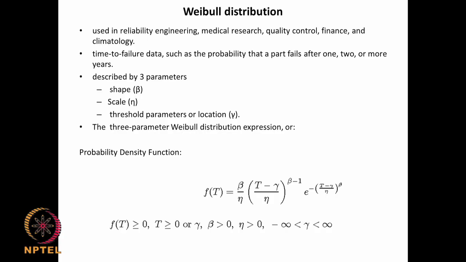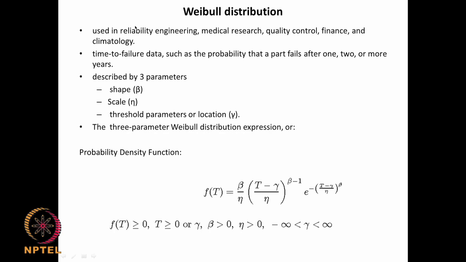We will continue on this Weibull distribution, and as I said, the Weibull distribution is very important in reliability of parts, various biomaterials, implants, devices, machine parts, bolts and so on, actually even your tube lights, your bulbs, your laptops. So, anything can have a reliability, and Weibull distribution can be used there actually. So, it determines the time to failure, how many days it may take to fail, or how many hours it may take to fail, how many weeks or years it may take to fail.